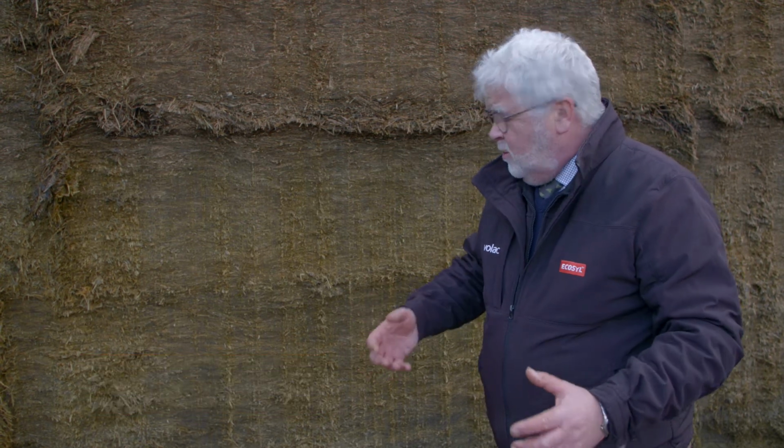Right, just a little simple clip here. Sometimes I'm out on silage clamps and people are talking about how wet the silage is, when actually sometimes it's not quite as wet as what we think.